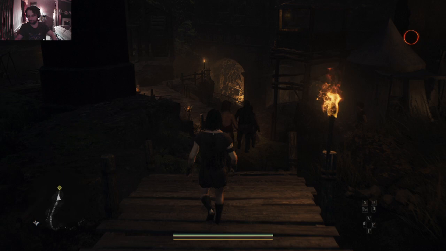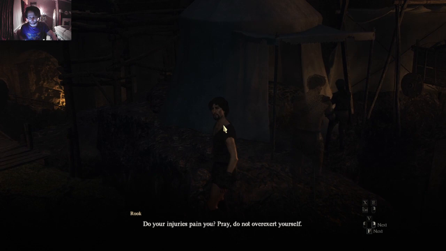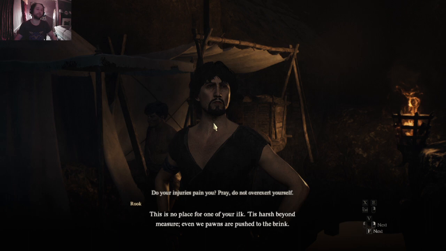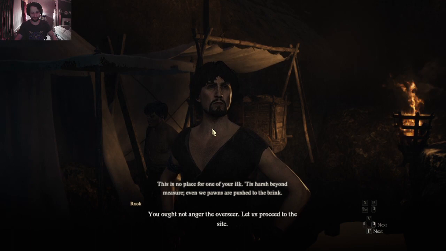What the hell do you want? Do your injuries pain you? Pray, do not overexert yourself. This is no place for one of your ilk. 'Tis harsh beyond measure. Even we pawns are pushed to the brink. Oh, it's work. I recognize you. You ought not anger the overseer. Let us proceed to the site.